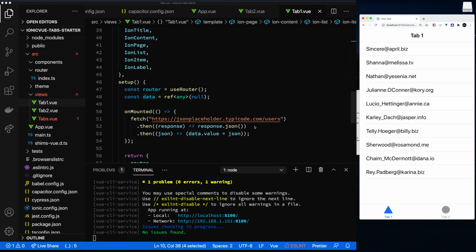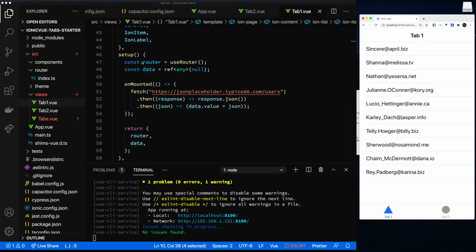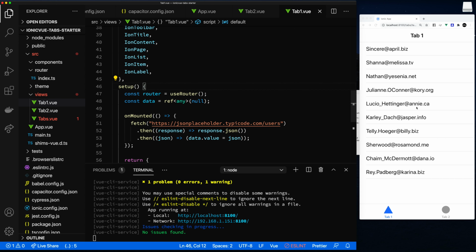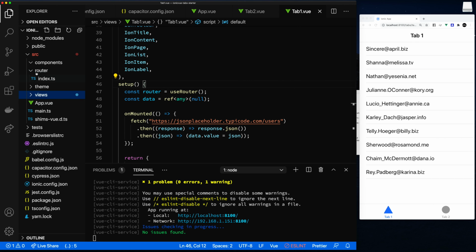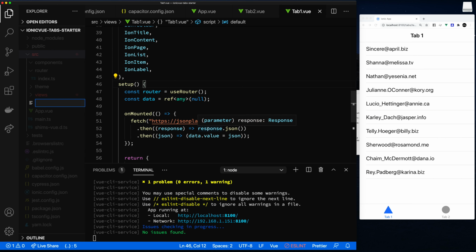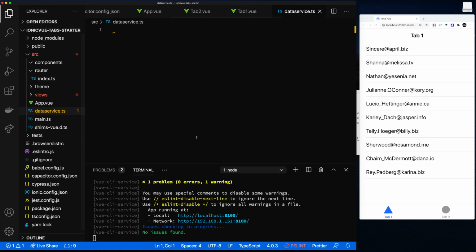And so the first thing we're going to do is show how you get access to the data, how you can pull it out of tab 1, because you want to be able to get access to the data in either tab 1 or tab 2. So let's start by creating our composable. Let's just put it at top level. You can put it wherever you find best. We're just going to call it dataService.ts. We're going to stick with TypeScript. We're going to try to be good TypeScript people. And then let's get to the code.